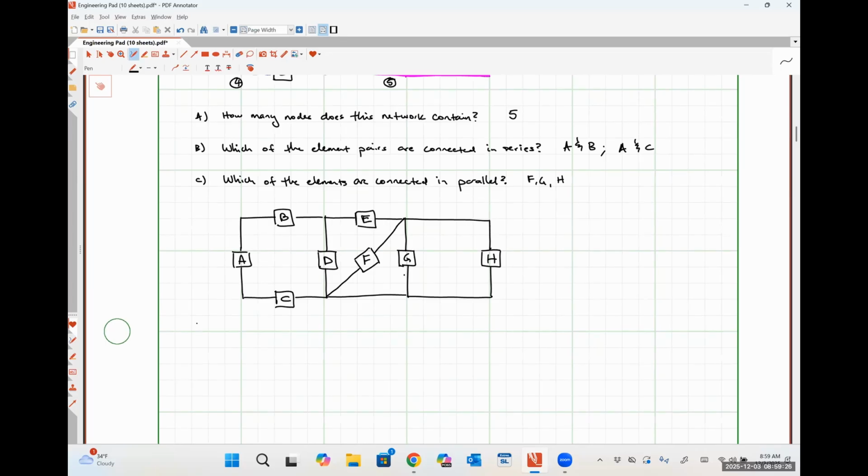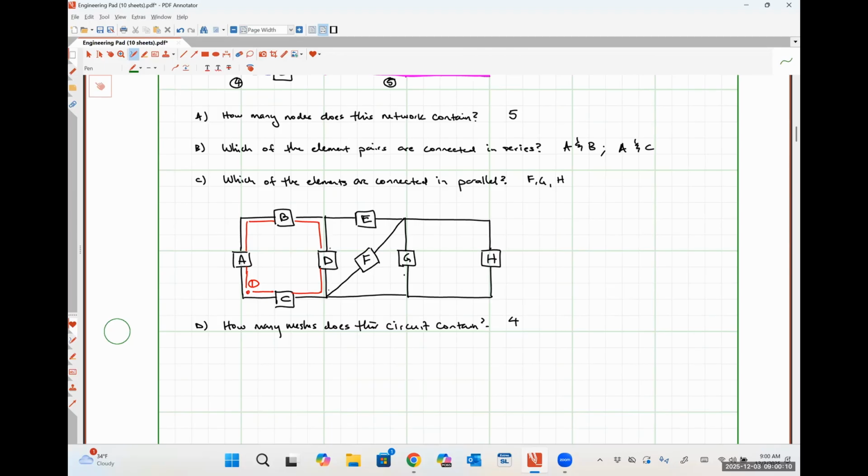So I'm going to ask for how many meshes there are first. Somebody has already responded 4, and they are correct. So just to help identify them for you all, I've got this mesh.